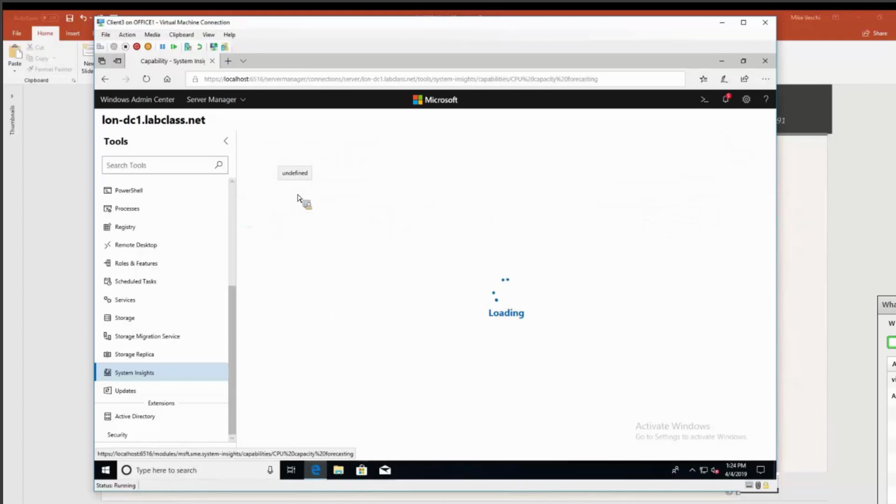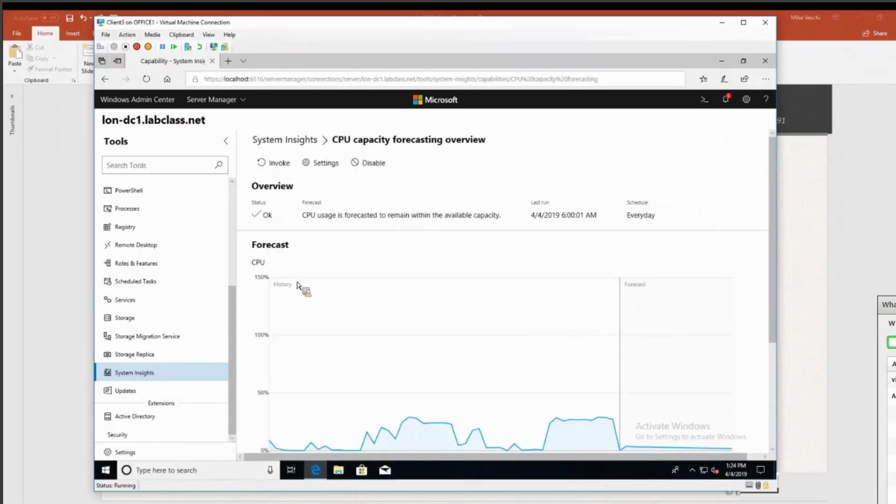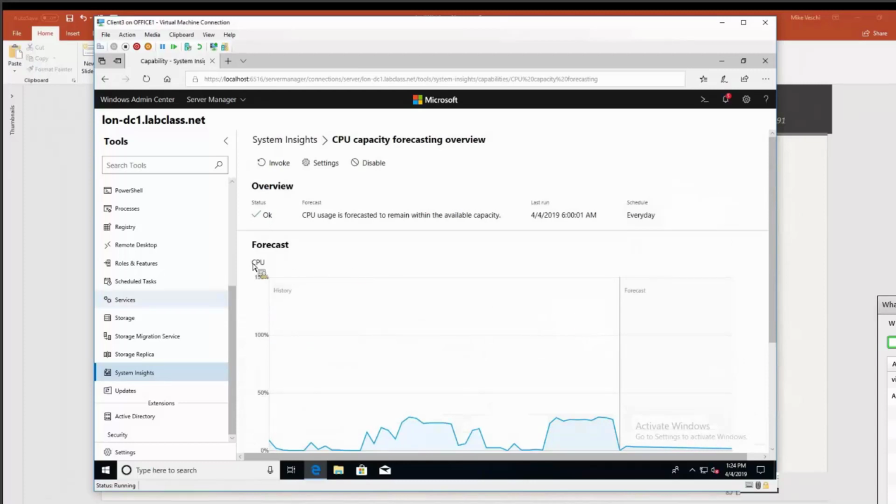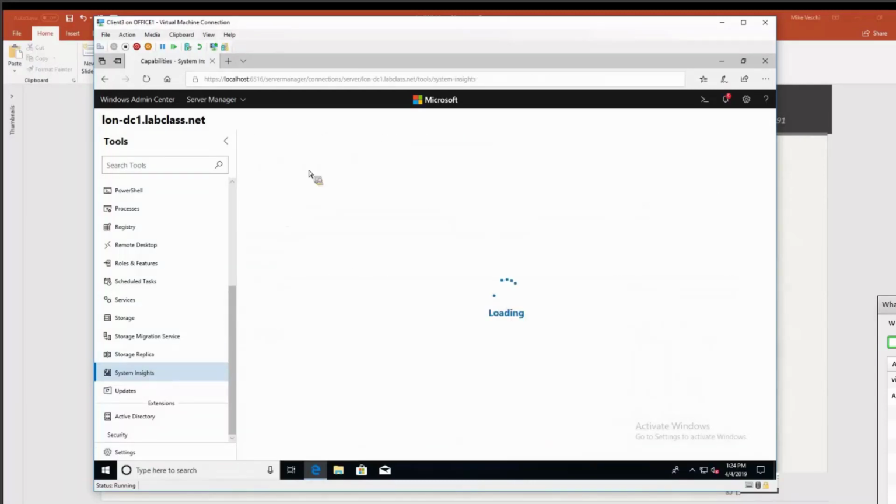Over here, I'll go up to CPU capacity forecasting. Now, this is my CPU as it ran for the last 2 months. And it looks like, based off the average, I'm never going to be spiking my CPU. So the forecast, this is the future, based off things that it's seen. It's either going to say, well, you're pretty active, it'll forecast going up, and that means we have to add more CPU strength over time. As of right now, it looks like I have no need to upgrade my CPU based off the statistics here. So forecasting gives you growth analytics moving forward.